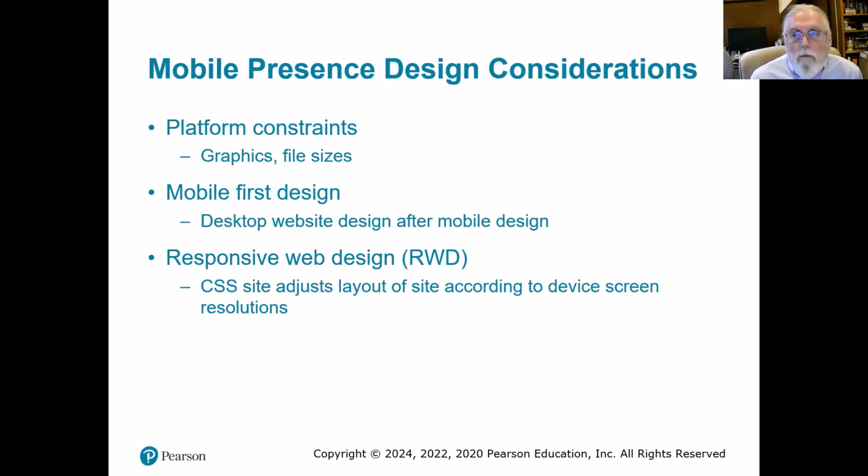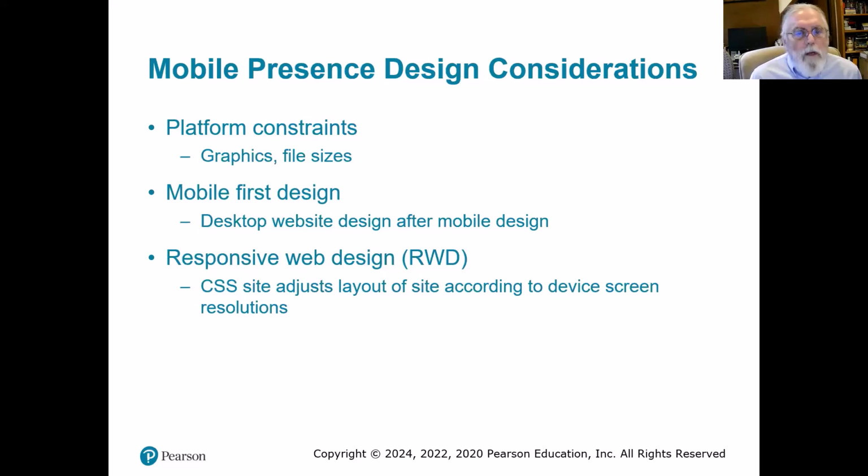I can tell, when I go to websites, how good their programmer was or the platform that's hosting them. I like the responsive web design where the layout adjusts according to the device and what the screen resolution and screen size is of the device coming. That's an attribute. That's one of the things you can get from Google Analytics. It will tell you, of the people that have come to your site, not only what computer operating system were they using, what version was it. It'll tell you what browser were they using, what version of the browser, and the size of the screen that they were using. So that information is there.